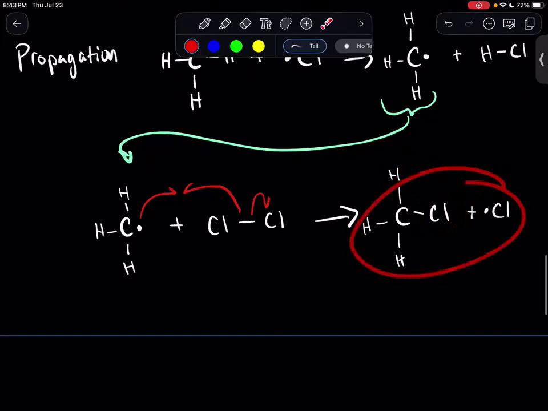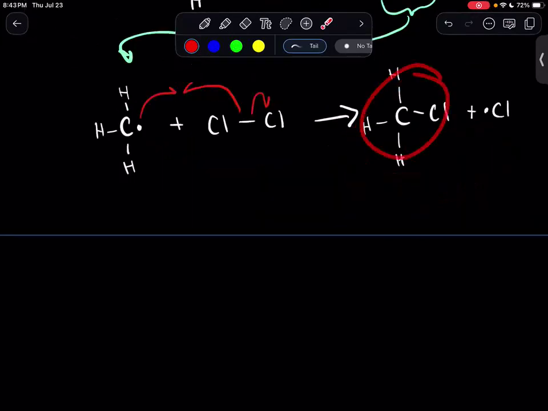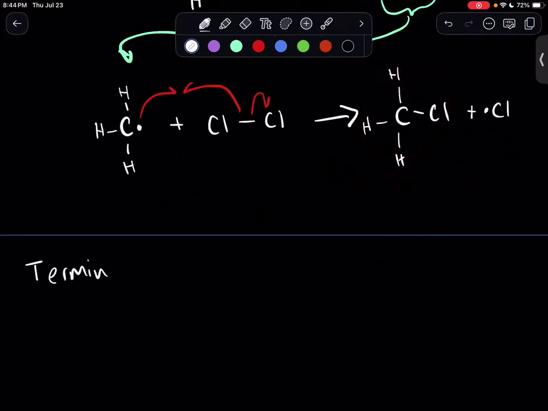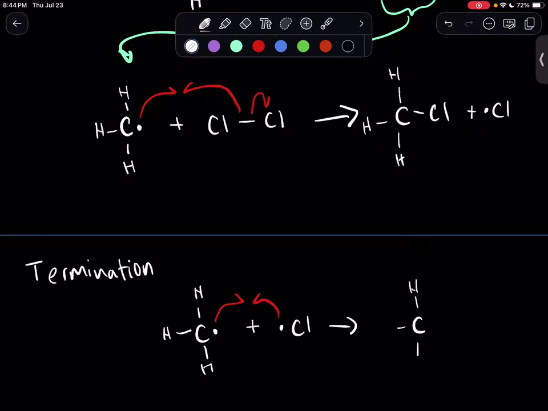So it can form any number of species, or maybe we have 2 of these, which now can become a radical and then react with one another. These steps can continue on and on until we eventually reach termination. Termination, we may look at our alkyl radical plus the chlorine radical we just formed. And in this case, these 2 electrons can meet, they can bond, or create that bond, which ends us with chloromethane.